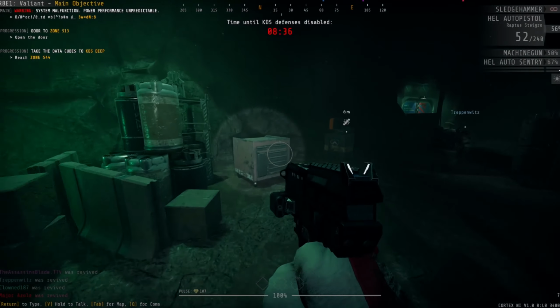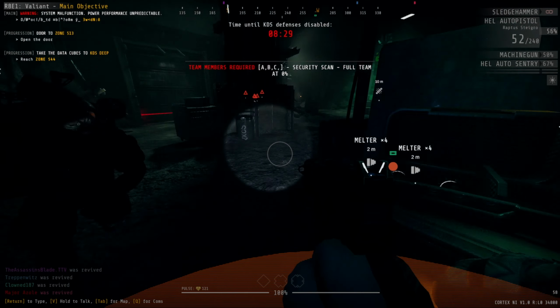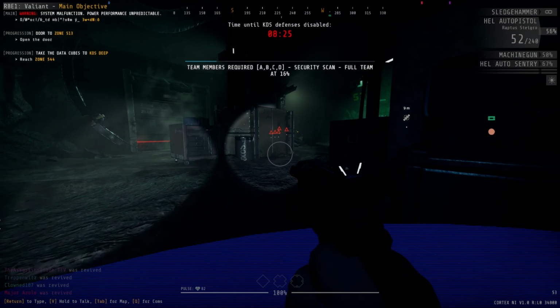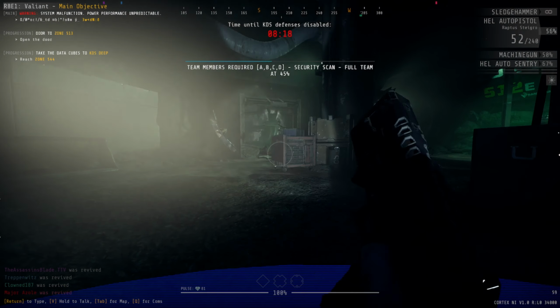Gotta plug my PC in. No. Why is that? I gotta plug my computer in. No. Here's the melters. Oh, yeah, dude. I'll take one. I'm plugging my PC in. Hold on. Alright, we're good. I was wondering why I was running so slowly.